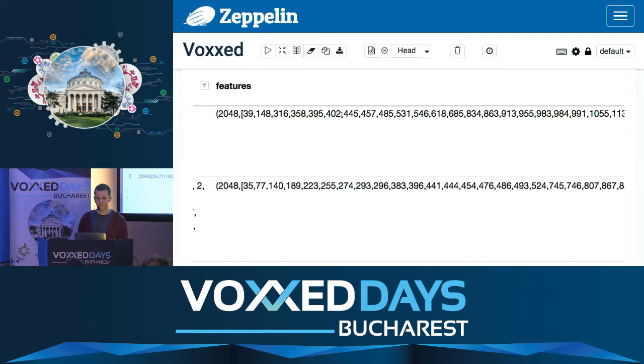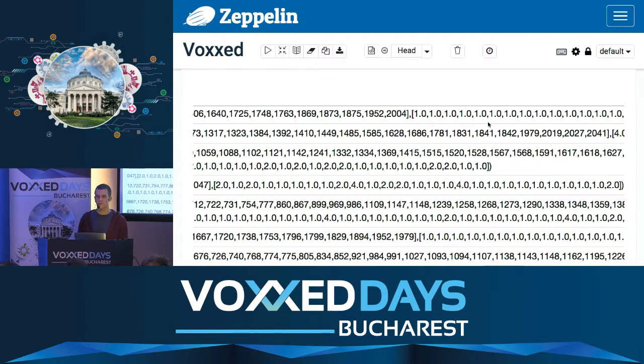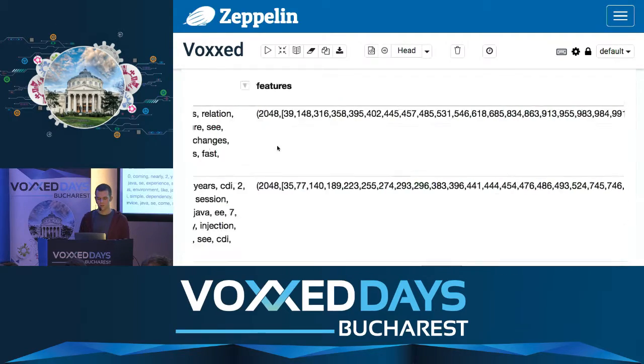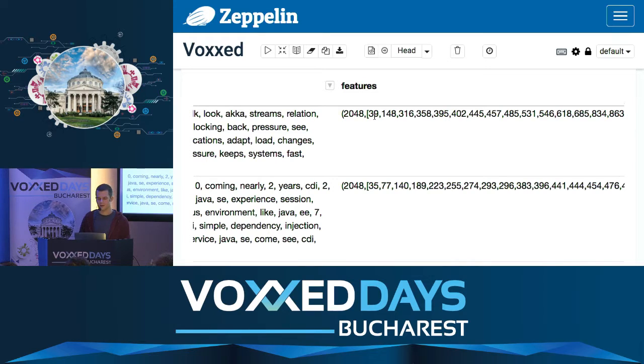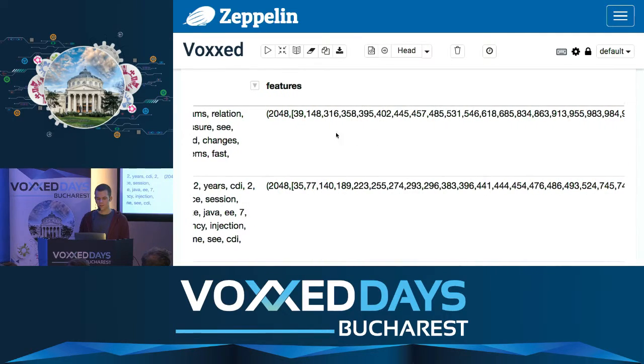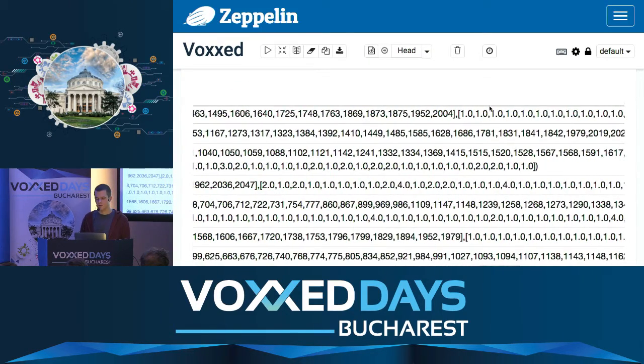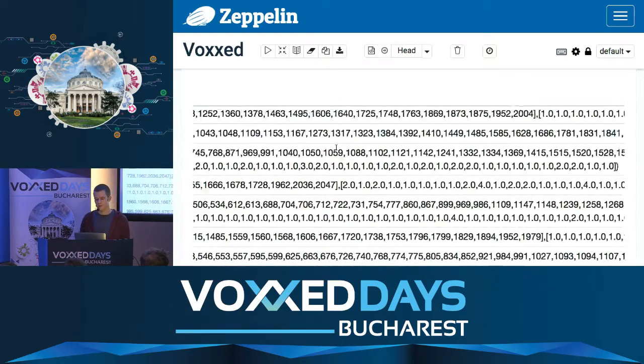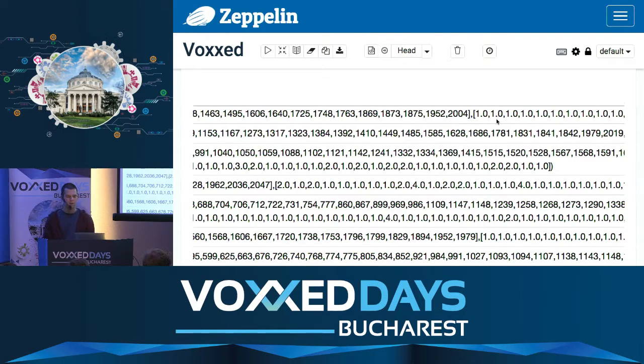So it consists of three values here. First, 2048 is the size, and there are two arrays. One array is an array of positions, and the second is an array of values. So for the first example, we see here number 39. This means that from position 0 to position 38, we have only zeros. Then at position 39, we have value 1. And then between 39 and 148, again, are only zeros. And at 148, I think yes, there's again 1, etc. So just indexes and values. So this saves a lot of memory in this case.